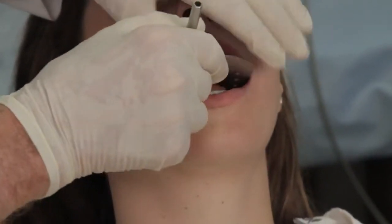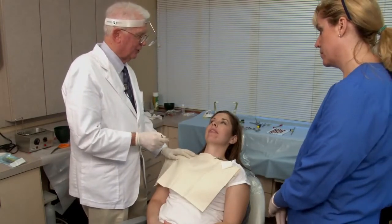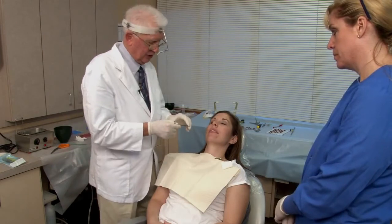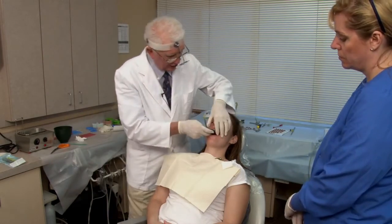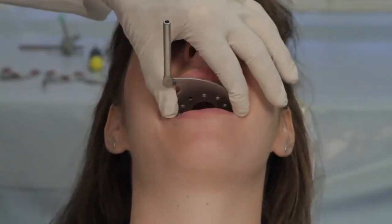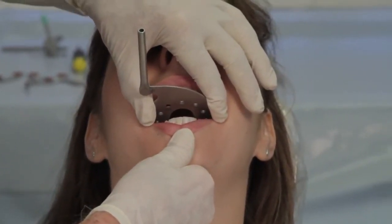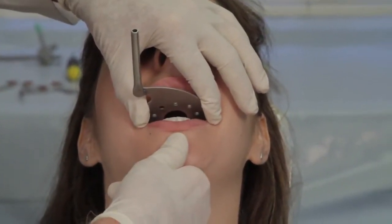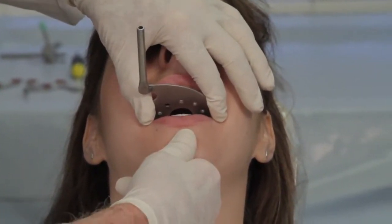We don't want to touch the bite fork. It's important not to touch the bite fork. So we'll close very slowly, and I'll stop you. And I want to see now how much wax and where to place it. Okay, close, very slowly, stop, right there. So you can see in the anterior segment how much wax I've got to place here to hold so that she closes into it at that vertical dimension.